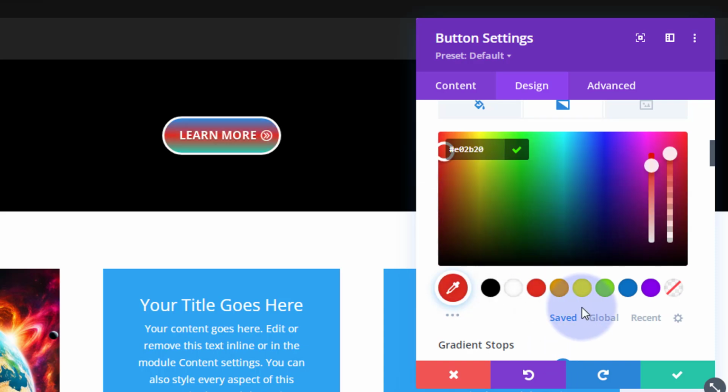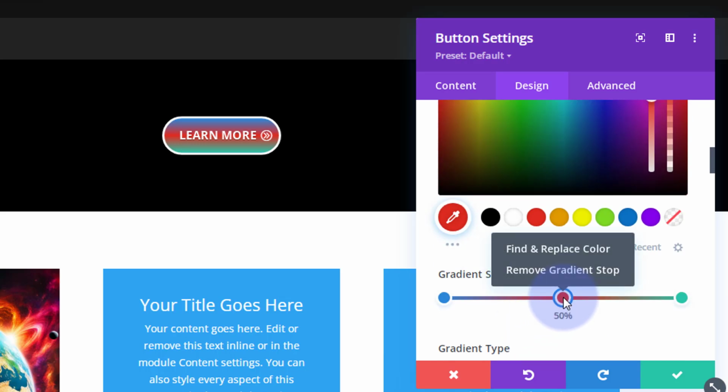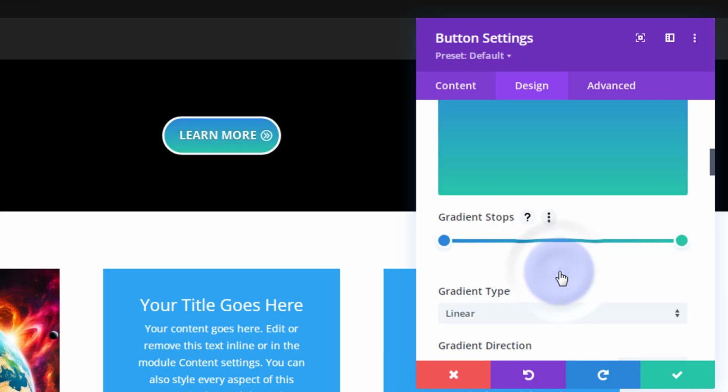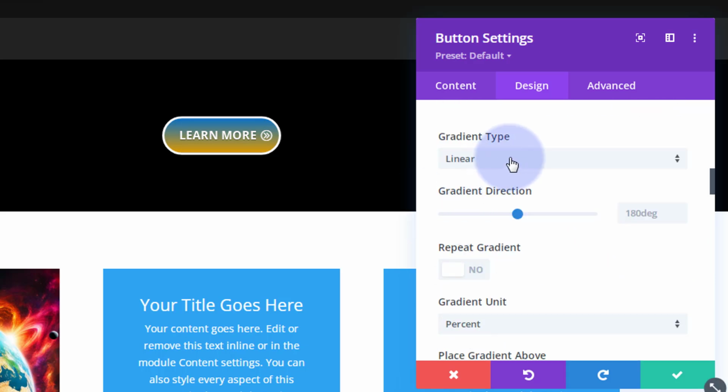That's a pretty stupid color. To get rid of a stop, just right click on it. Remove gradient stop, you're back to how you are. Okay, well, let's make this 2 crazy colors. Let's make it the default blue perhaps over here, which is a little bit darker than that one. And let's make it maybe orange over here. This might not work. If we roll down, you've got all kind of different gradients.